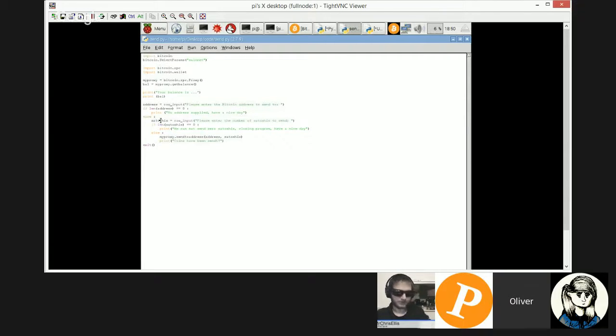Else, then if Satoshis, which is a variable, equals raw input, please enter the number of Satoshis to send. And if the length of the Satoshis equals 0, then we cannot send 0 Satoshis. Closing program. I had put this part in. What else was there? I don't know what else. It's something else there before. And then I actually took the code and did some stuff with it. Then else, my proxy, which is this bit here from the beginning part, to send to address, then you put these two bits in here, which is the address, so please enter just to, and the Satoshi, which is how many you want to send. Then print your coins have been sent, then exit.